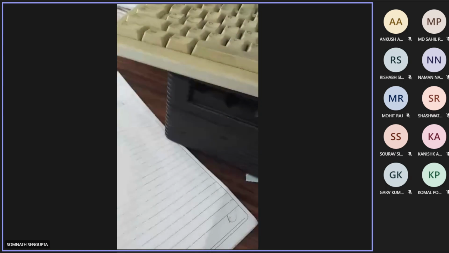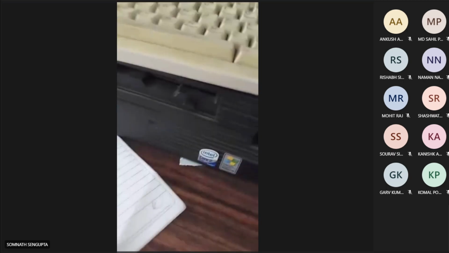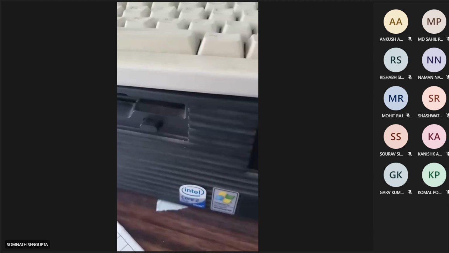What is the reading? 5, and then another value, let us say it is 14 to 16, say.